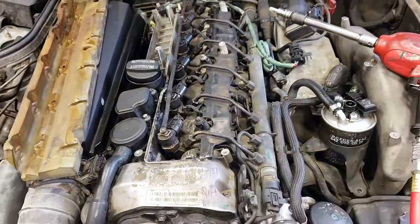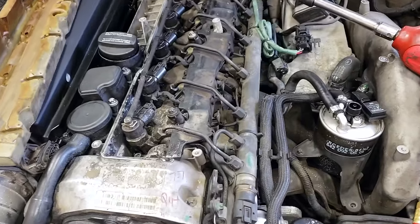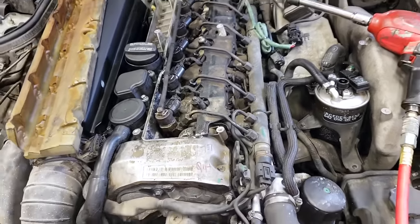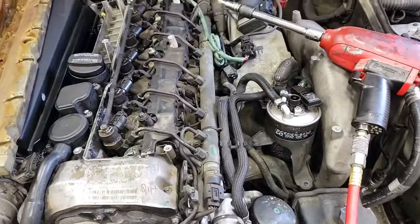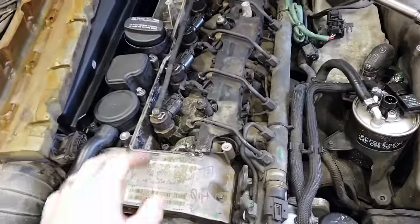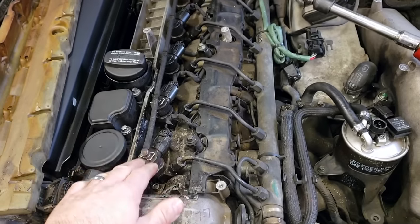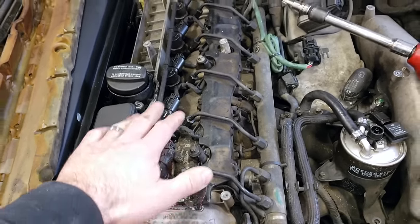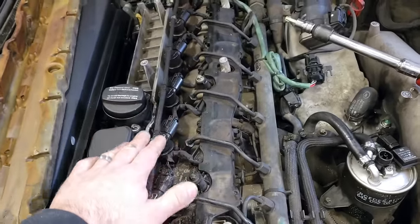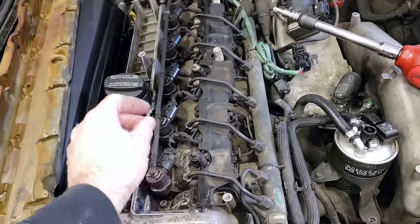What you just saw is the complete opposite of how you replace the seal rings on a diesel fuel injector. You actually want to make sure the engine is up to full operating temperature before you touch anything. So I'm going to drive this thing for about the next hour, and that's going to make cleaning up all of this black death much easier. This is going to turn into kind of a gooey substance, so we can use carbon choke cleaner and some rags and clean this as best as we can. That way we lower the risk of anything dropping into the cylinder when we pull the injectors out.